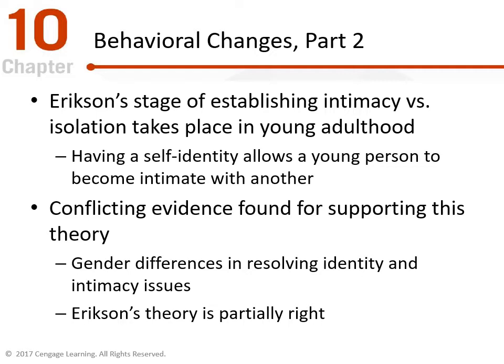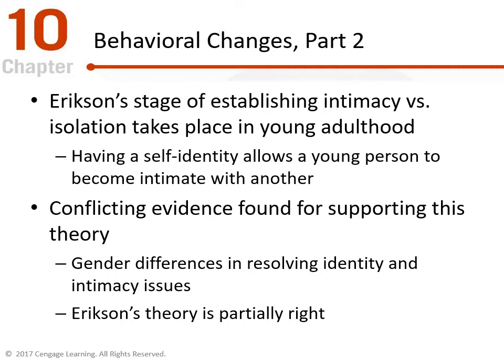And through research, Montgomery had found that a stronger identity was related to higher levels of intimacy. So they have found that. But there has been conflicting evidence for supporting this theory. Arseth and colleagues found that conflicting results occurred because men and women resolve intimacy issues before identity issues by marrying and rearing children, and only later do they deal with questions of their own identity. A middle-aged woman who goes to college for the first time is an example.